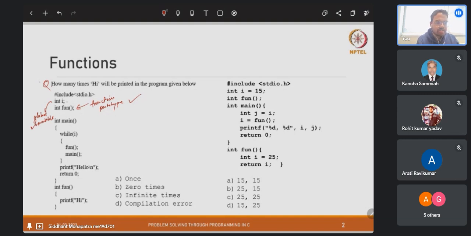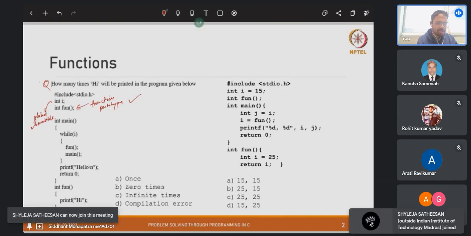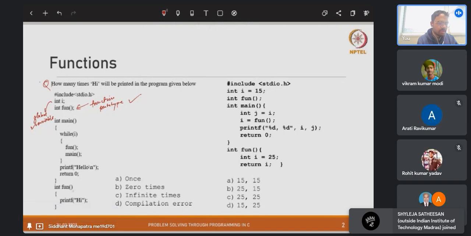So I here is a global variable which you have defined outside all functions. That means it's global to the entire code. All functions can access this variable. And then you have the function called fun, for which you have defined the function prototype initially, because you have two options. Either you define a function prototype and use the function later on, writing the function after the main function, or you define the function called fun before the main function. In that case, you don't need to write the function prototype. So those are the two ways that you could have done this.